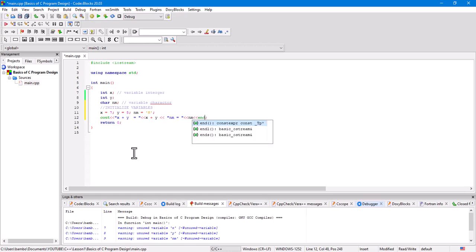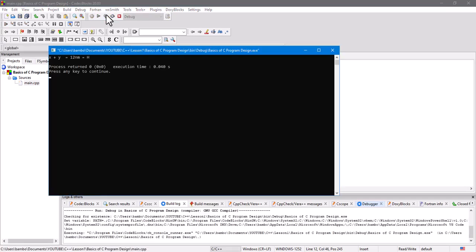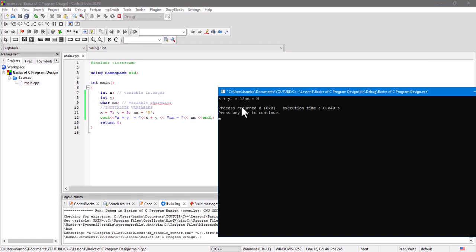So what this then means is we've created our output, whereby in this output we're saying cout gives us the display, and we want to display x plus y is equal to, and then we put the angle brackets to say x plus y, so that we get 7 plus 5, and then nm is equal to nm. All we are simply saying there is we want to be able to display the value of nm within our console. So if I run my program, I should be able to get the following, whereby we are saying x plus y is equal to 12, and then nm is equal to h, like that. So in essence, we have actually substituted everything by having our x being equal to 7, our 5 being equal to our y, and then 5 plus 7 gives us 12, nm being the variable that we have put as a character, and we display h as our final value, and then we are good to go.